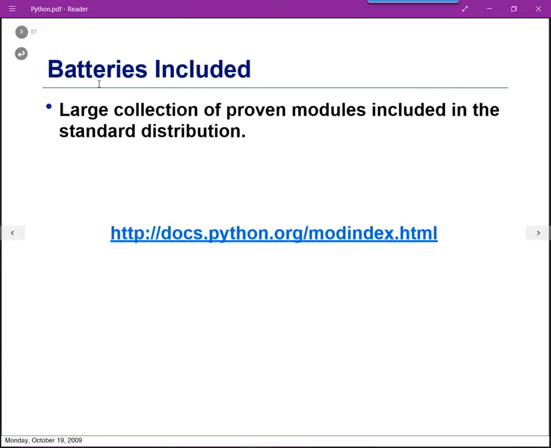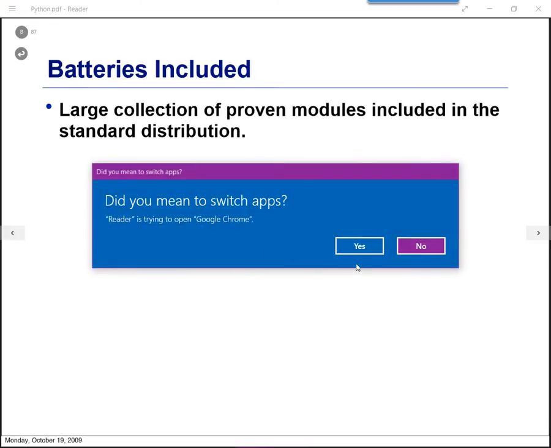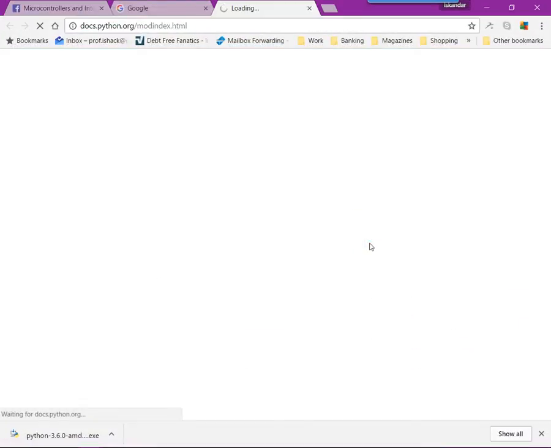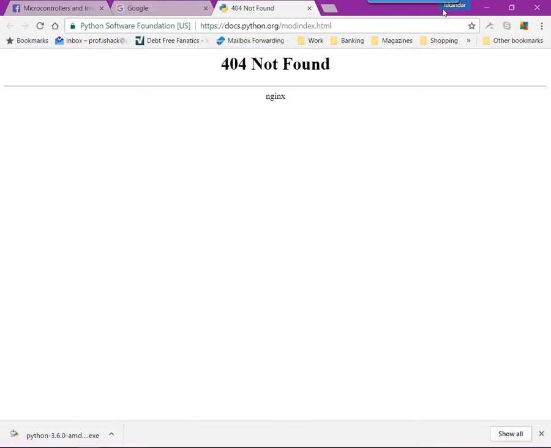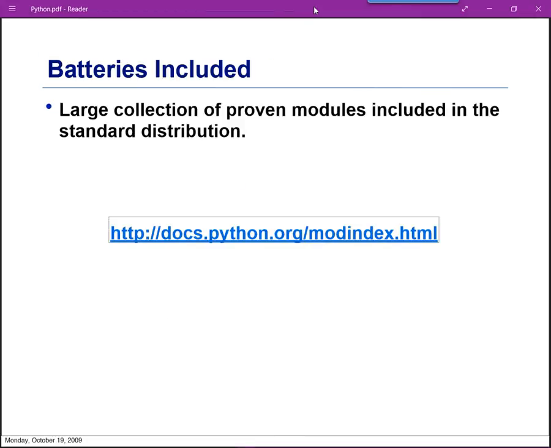So for a large collection, you can go to this website right here, and that's old enough to not have that available. They probably moved it somewhere else, and I'll find where it's moved. We won't worry so much about that. We will be running some of the ones that are pre-written for the Raspberry Pi. So if you go to raspberrypi.org, you'll find a lot of example programs. And once we get our Pis, we'll run it on that.